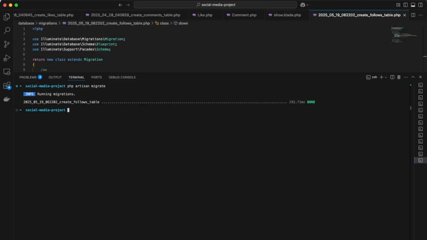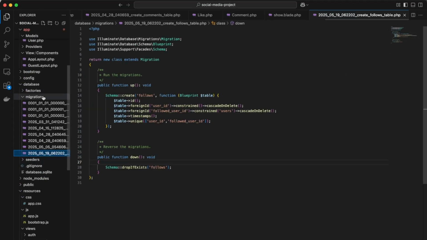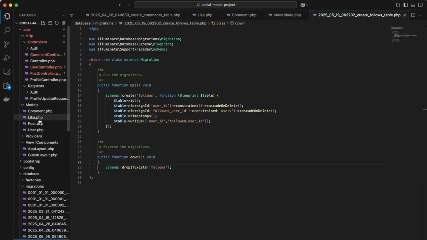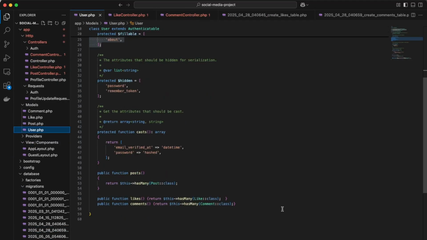Okay, so next let's open up our models and then create the model relationships. Okay, so I'll open up my user model here. Then underneath the comments here, we can open up a new one for followers. So public function followers, and then I'll just open this up.